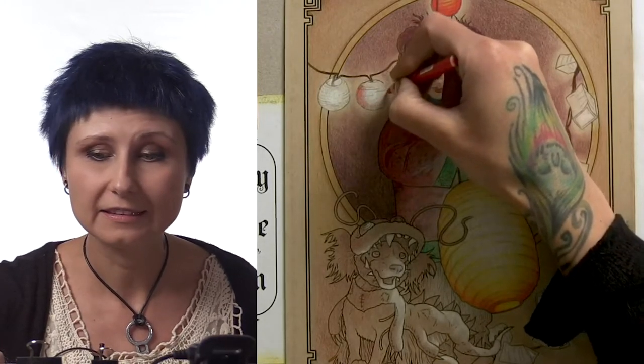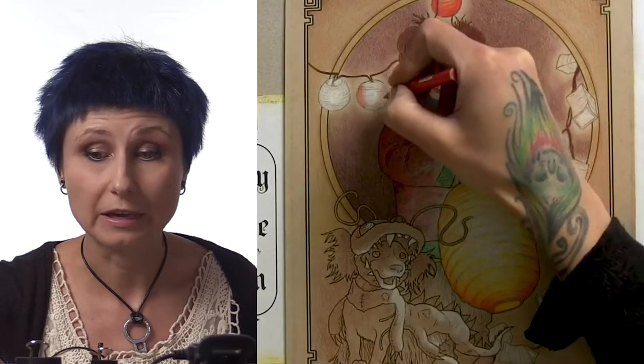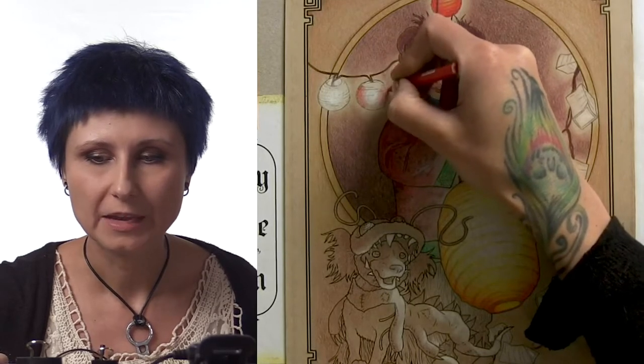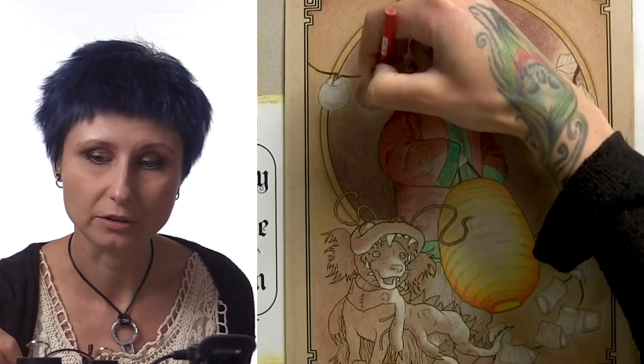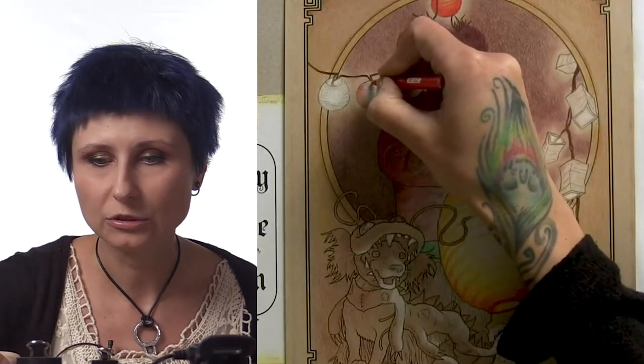And the light of the bulb itself is orange or yellow. So we will see a little bit of that yellow orange glow in the center. And of course the paper lanterns themselves as well have a little bit of yellow to them because of the natural color of the paper before they were dyed red. So all these things you have to consider.